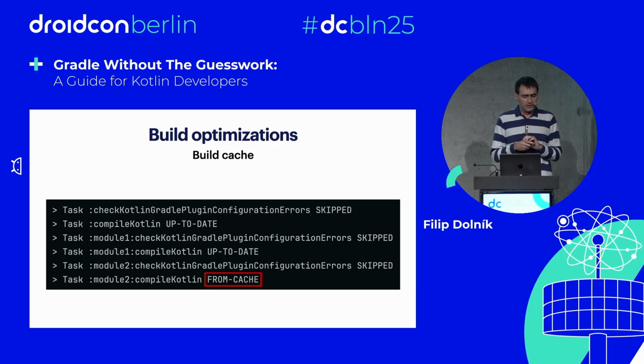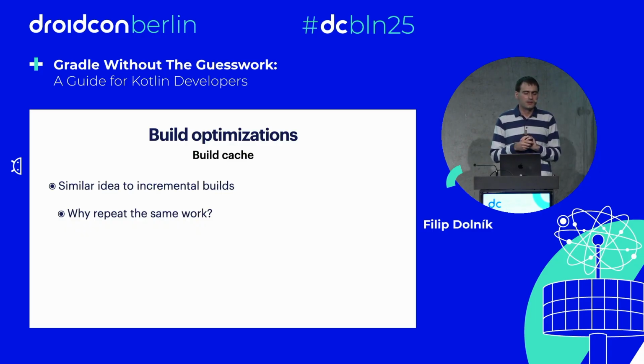Building on top of that is the build cache. The idea is very simple. Why do we have to repeat the same work if the outputs of the task didn't change? By the way, this is why in Gradle there is a rule that if you have a task, it shouldn't modify files in place. It instead should take inputs that are in one location on the disk, change them, and write those outputs to a different location that is owned by the task.